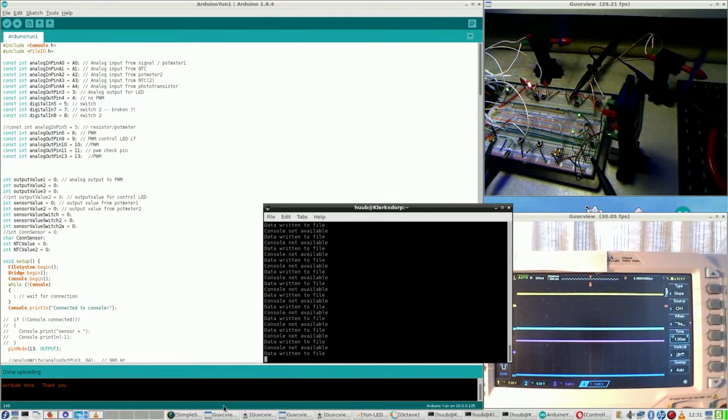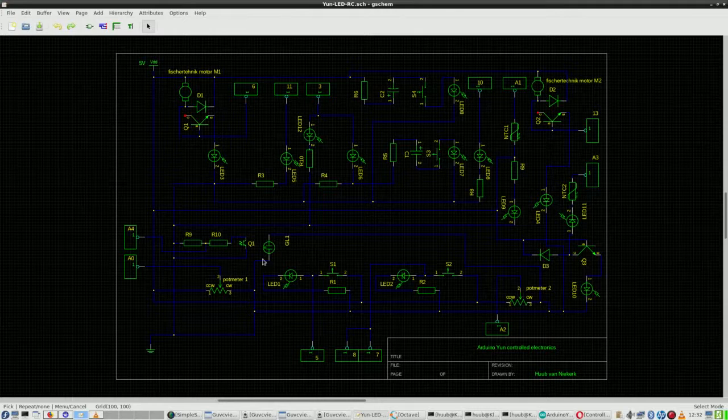So now to the second focus of the episode, which is phototransistor and lamp. This. Originally, this red wire was connected to the same input as for this motor. No longer. Let's go to the schematics. This is the lamp. This is the phototransistor. This is to here. This is going to change.